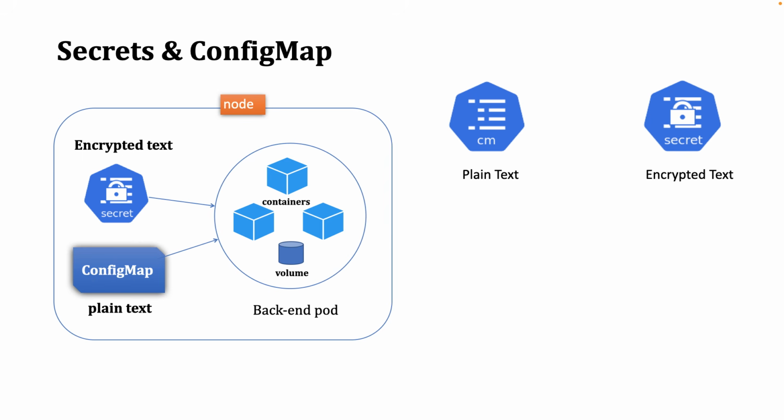Now, as per our application design, we can keep our username and password inside a secret because these need to be encrypted, right? And then the database host and database name, we can keep inside a config map because these two are not sensitive information, so we can store them as plain text, right? So let's quickly modify our existing code, then we'll demonstrate the behavior of config map and secrets. Okay, so let's get started.